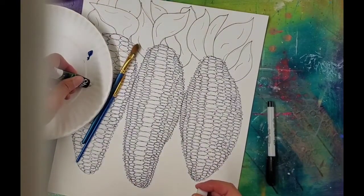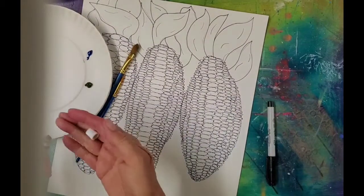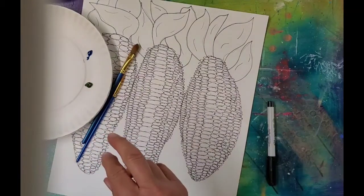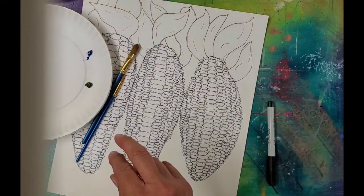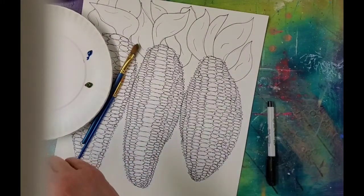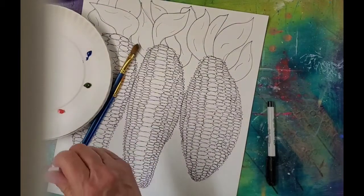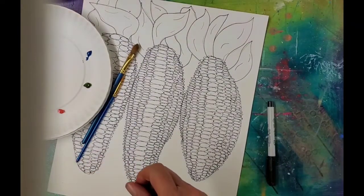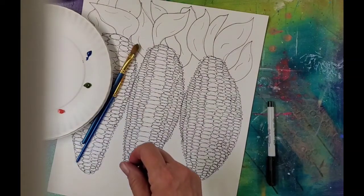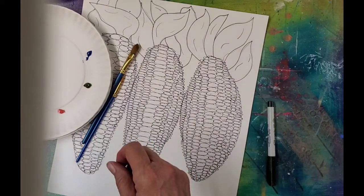So I'm going to put out some green and blues. There we go. And some golds. Orange. Just put out several different colors. If you're using your watercolor set, your cake set, you can just start kind of looking over what you might want to use.